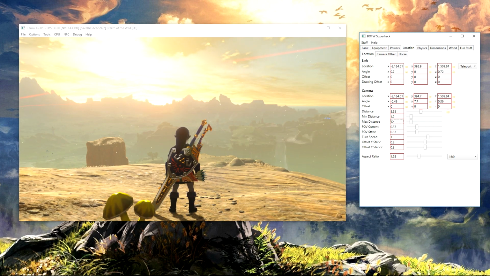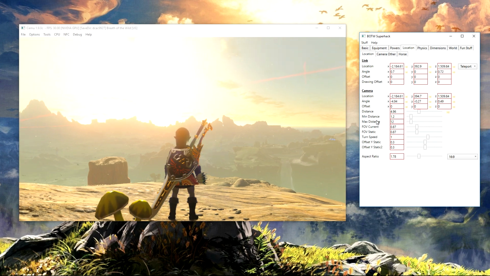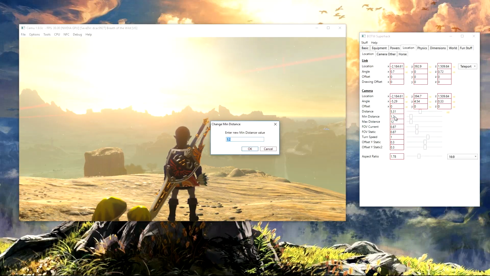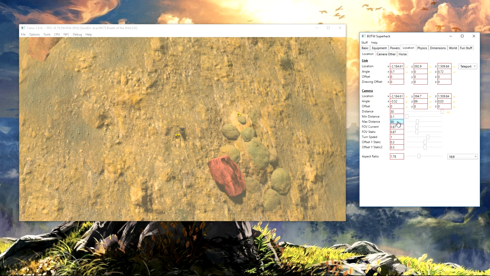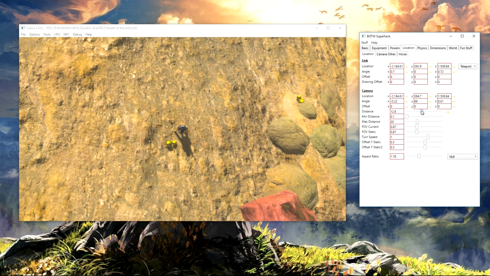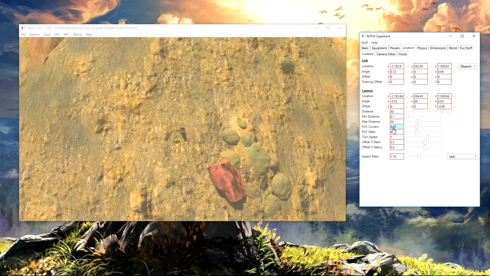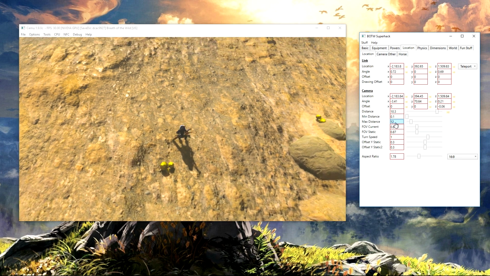Okay, so with the camera, one of the first things I'm going to do is adjust the minimum and maximum distance. That means we can basically push the camera to its limits. As you can see, by default, we have a minimum distance of 1.2 and a maximum of 12. What that means is that it can only get so close and it can only go so far away. The minimum I found was 0.1. And the usable maximum I found was 30. So as you can see, we are going a lot further. That's at 30 at the maximum distance, but the default was actually 12. There's quite a considerable difference there depending on the visuals that you're trying to achieve. So let's put the max back down to 12. Okay, and let's bring it a bit closer to Link.